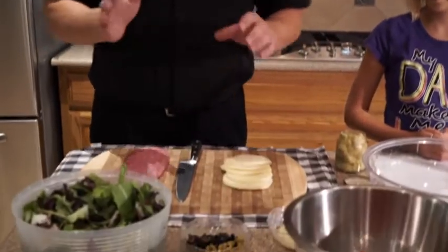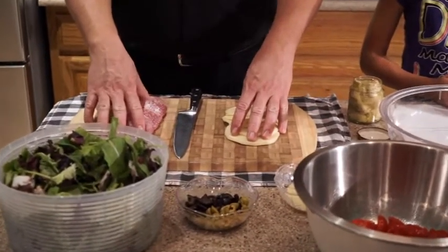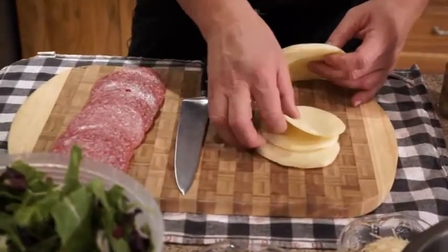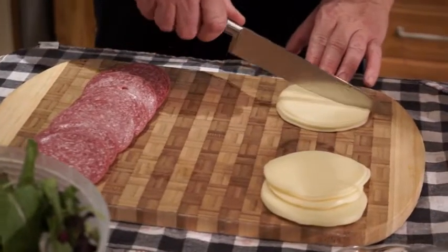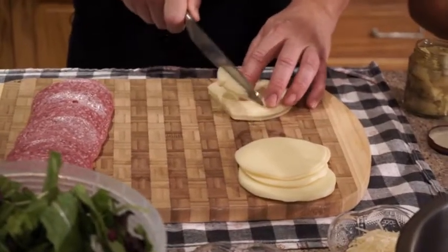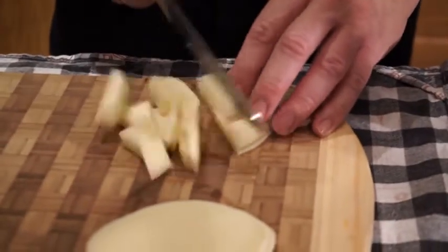So what we're going to do first is start cutting up. We've got some sliced provolone and some slices of Genoa salami. We want to get this cut into more bite-sized portions. We're going to cut it in half like that, and then cut them into little pieces like that. You want to try your hand at it?